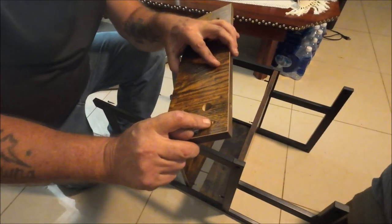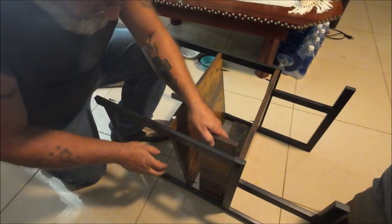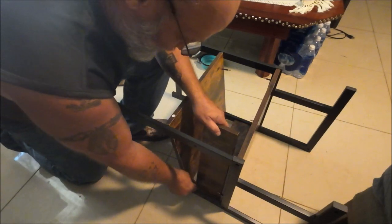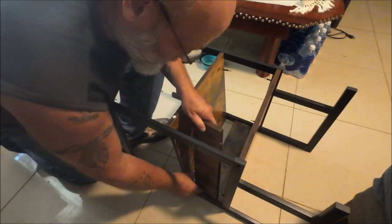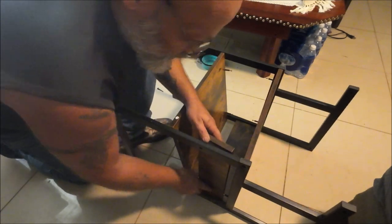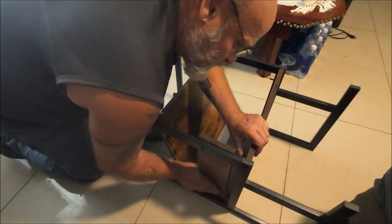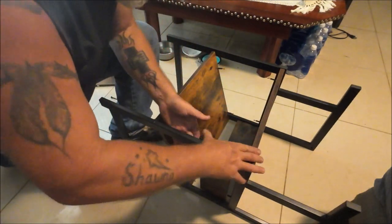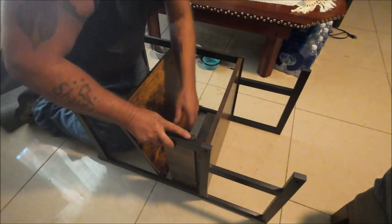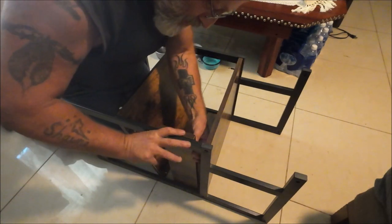That hole right there. I'm going to put it like this because I think that's a pin to keep that drawer from coming all the way out. Or I'm gonna put these in here. Of course, it doesn't say anything about that hole, but I'm sure it'll tell you where to put the pin after you get it all together. And then if you don't have this right, you're gonna go, damn, it's not right. You know what I mean?